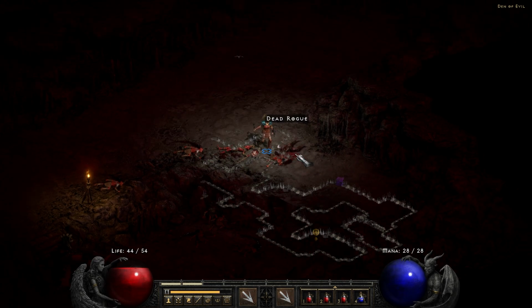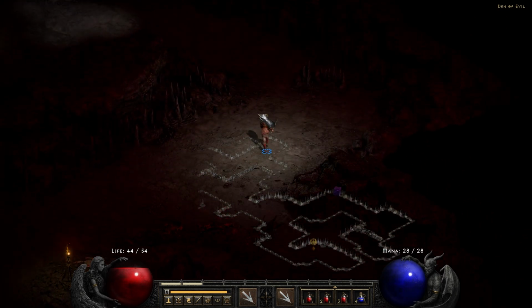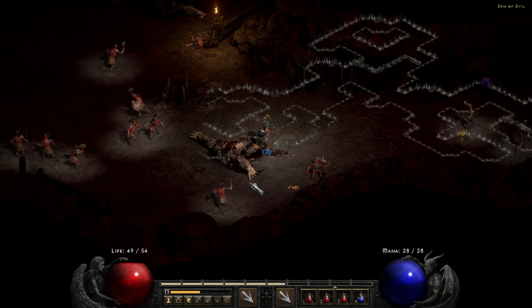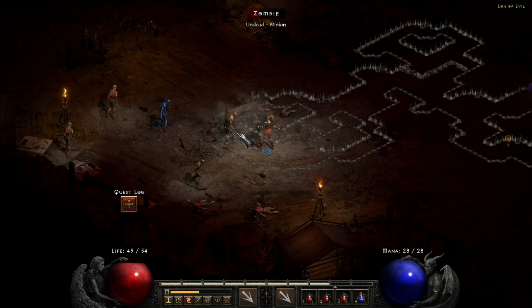Oh, there's a chipped topaz. That is nice. We shall give that to Fiona. She will be very excited about it. Oh, another one! Chipped emerald! Yes, all the gems. Okay, these are the last ones.